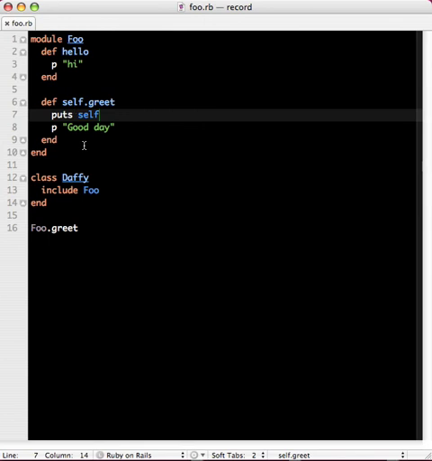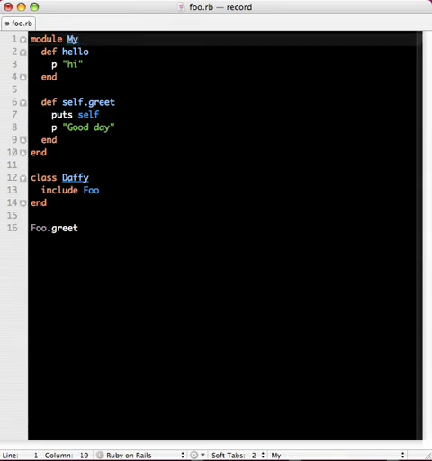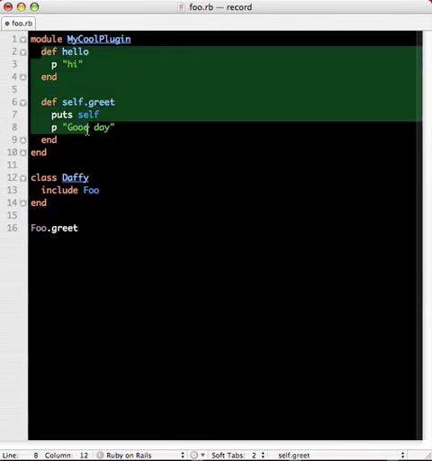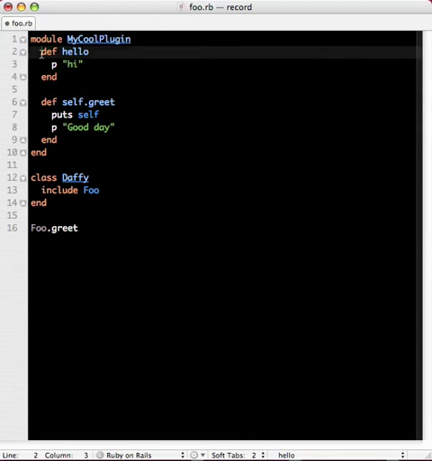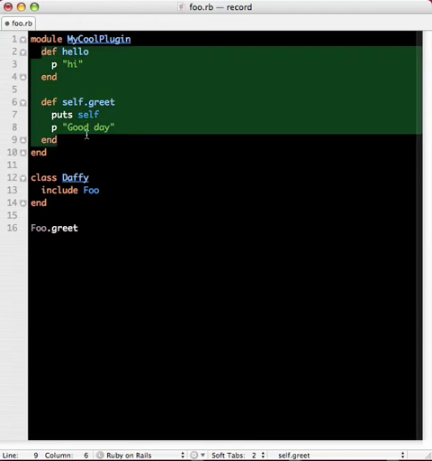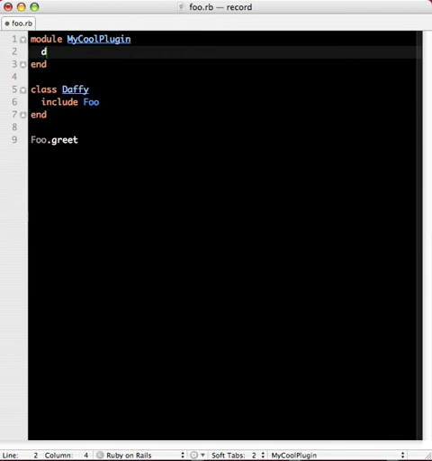So how do we mix in class methods? If this doesn't work, how can we mix it in? Because this is a very common Rails plugin development idiom. If you see lots of plugins, they all follow the same structure. I have my cool plugin, and let me add another method here.